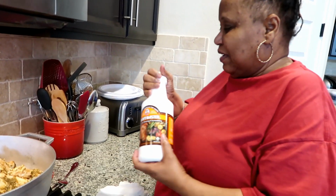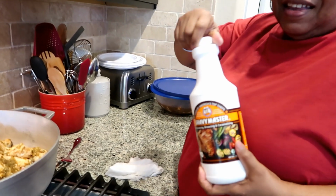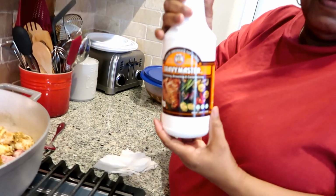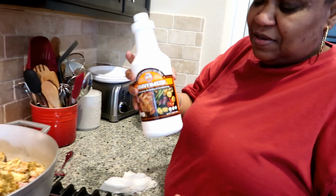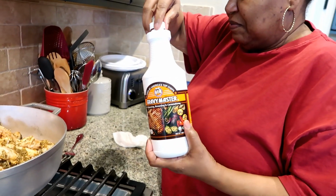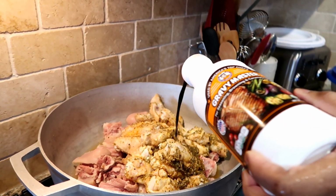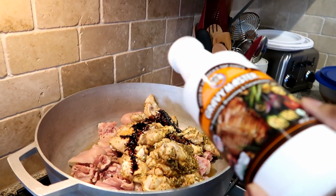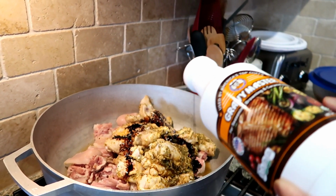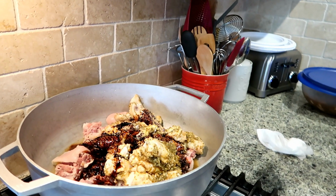Okay, so instead of caramelizing the sugar until it turns brown and all of that, we're using this one here, Gravy Master, and like she said, they have different brands of this. And this gives it the darkness and the color, the depth of flavor, the richness, all of that, right? Yeah, okay. So I'm gonna pour some in. And if you need some more, you still can, if it's not brown enough, you can always put more.